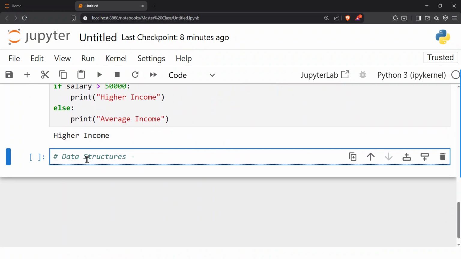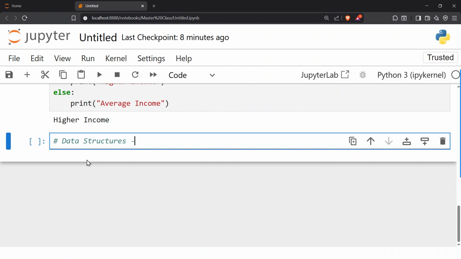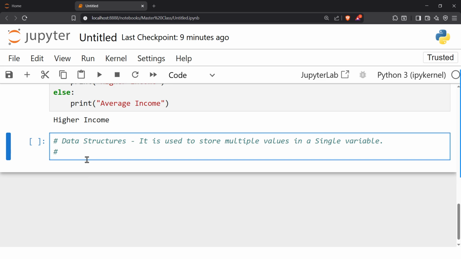Now what I want to do is store multiple values in a single variable. So for that, you need to use the data structures in Python. It is used to store multiple values in a single variable.